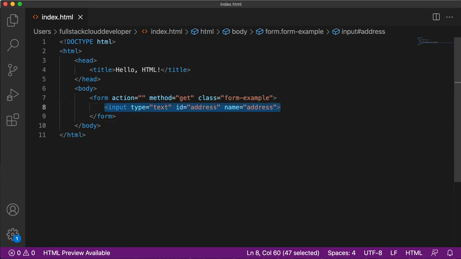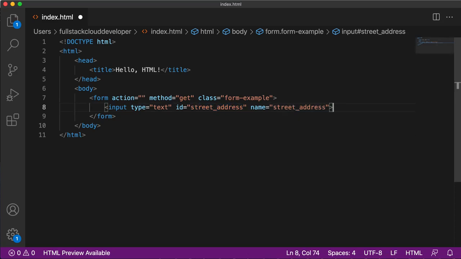All right, so address, let's actually call it street address because address is actually the whole thing. And underscore, that's something I'm doing right now for these attributes. Probably for readability, you could mix the case like this. That's good for JavaScript and Java. That's typically how they do variables. I kind of like to be able to read it a little bit easier like that when it's an ID of a HTML element or the name. So I do it this way.